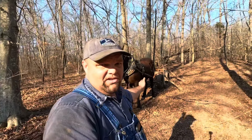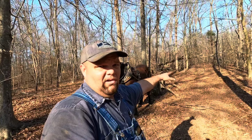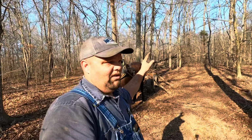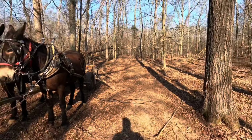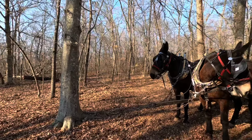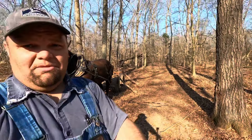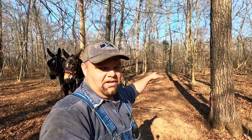We have been using a skid steer to load with. We've been staging the logs in a certain spot, and then just using a skid steer to load. The problem with that is, y'all can see down here, it's pretty tight with all these trees in here and whatnot. And especially going back out, I cut me a little road in here, and then the main road is right out there. It goes back up the hill. It gets kind of tight in here, y'all, especially when you got 20, 30 logs to pile up. But that's what we've been doing, staging the logs and then using the skid loader to load them on the log wagon.